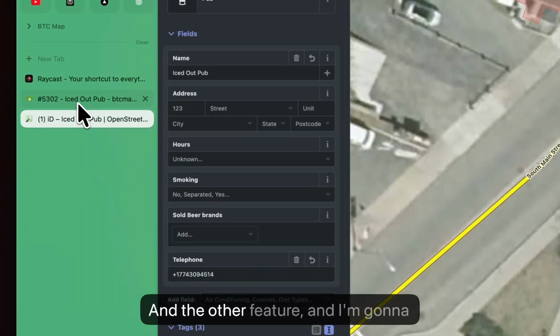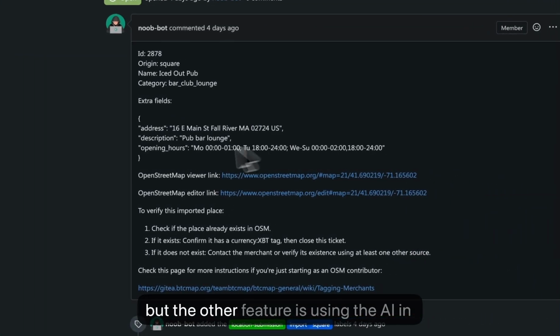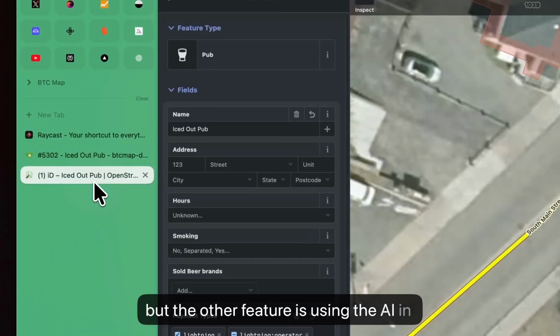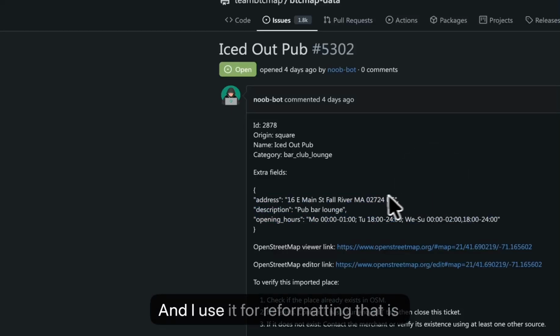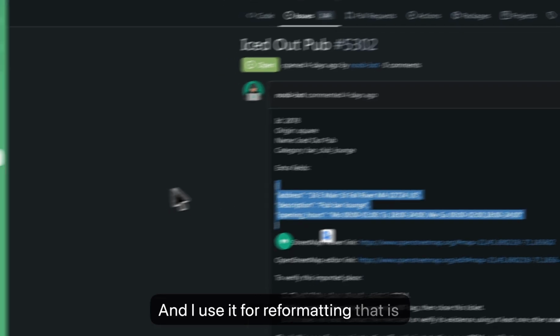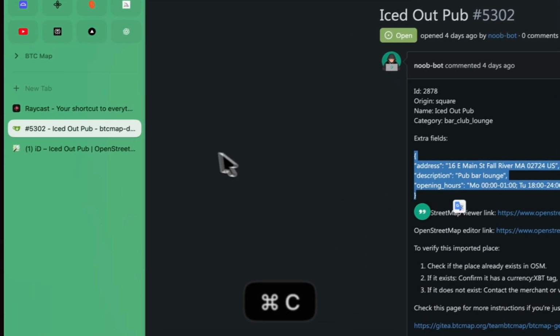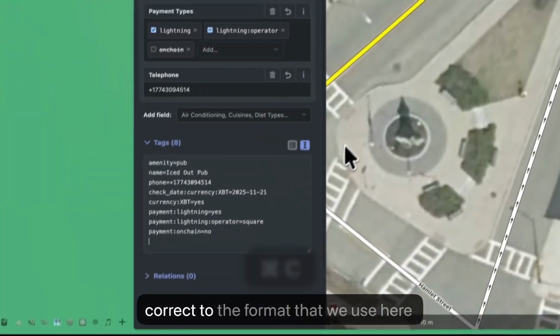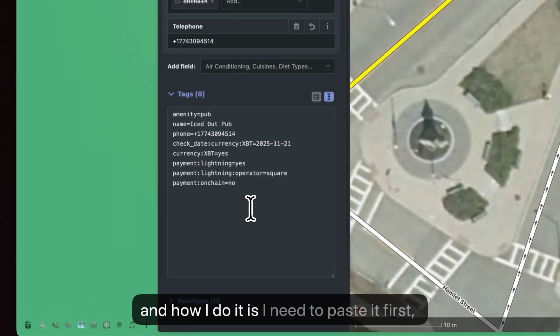And the other feature, and I'm going to show you how to set it up in a second, is using the AI in Raycast. I use it for reformatting this part of the Square merchant data that is correct to the format that we use here.